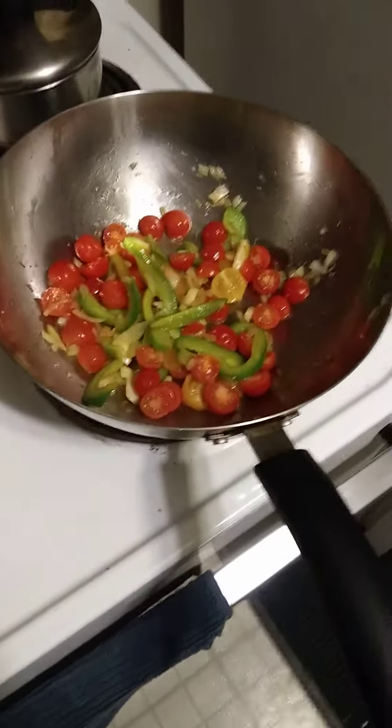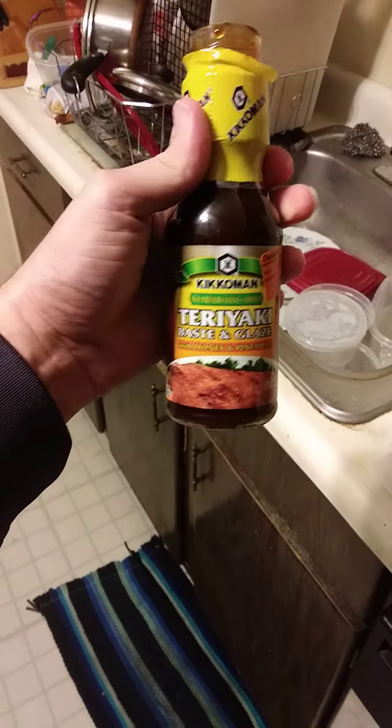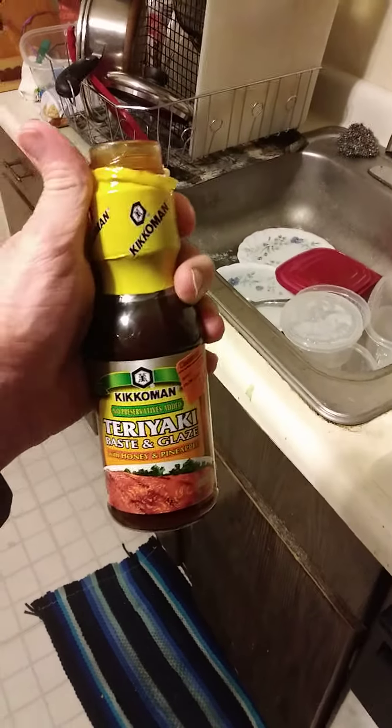Not as strong as I thought it was going to taste. It's actually a bit on the mild side. I'm going to be putting it in with my veggies and some crab meat. But it's nice — it's just a sweeter and mild sauce. I wouldn't call it a strict teriyaki sauce, but it's pretty good.